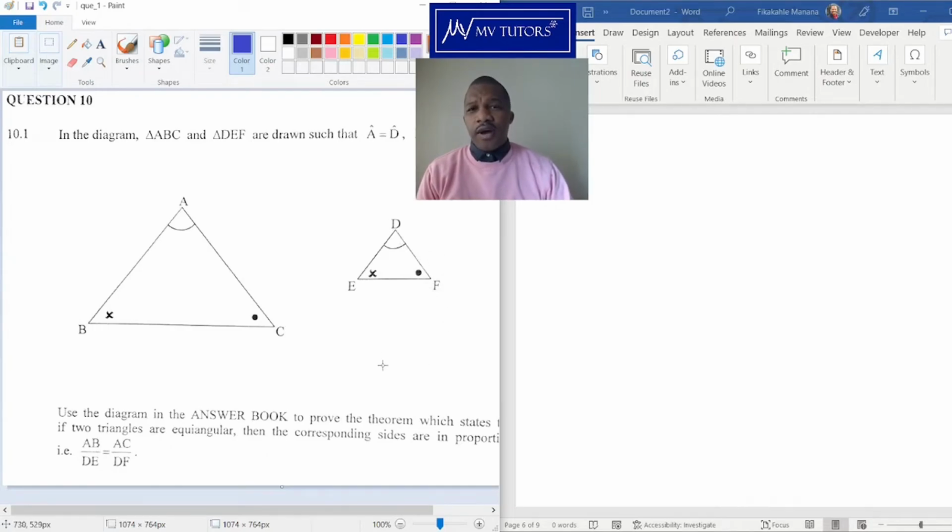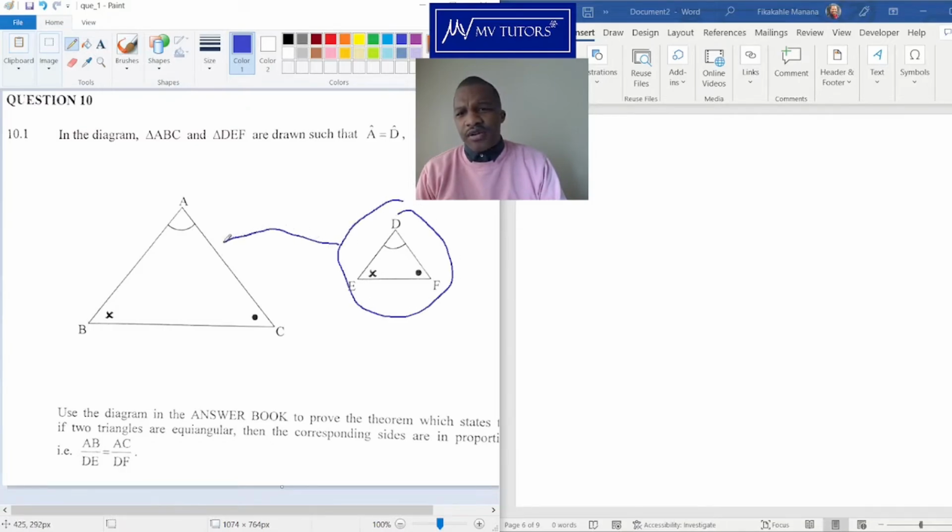Well, now our game plan here is to take this triangle over here and try and put it in over there. Okay, that's our step number 1. And then once that small triangle is inside the big one, we can do the proportionality theorem, and then they will be equal indeed. But for now, let's try to put this inside there.